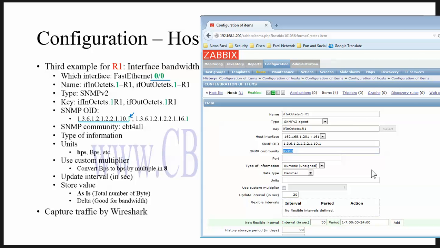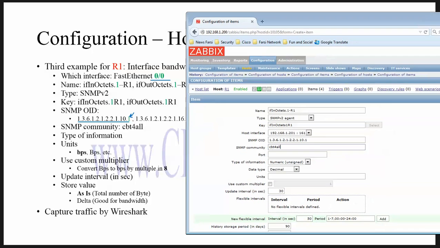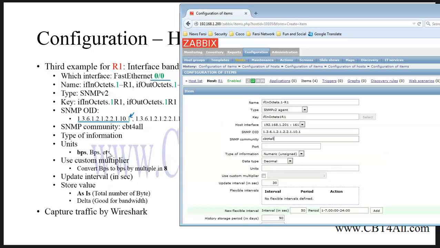Okay, community string for all. Here the unit is bits per second. Very good.